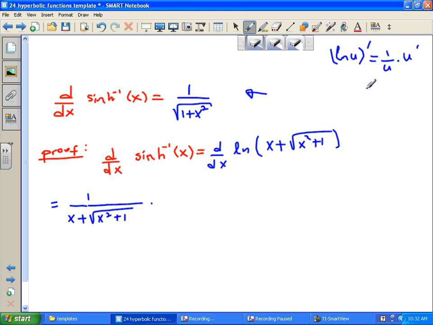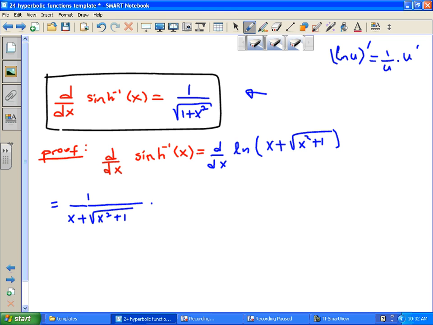We're trying to prove this identity, that the derivative of hyperbolic inverse sine is 1 over the square root of 1 plus x squared. Yes, because the definition of hyperbolic inverse sine, a few moments ago, we got the definition of that was equal to this, correct? If you like, let's go back to that page and see that one. You remember that? Okay. Exactly. First, we wrote down the definition, and now we're going to differentiate it.